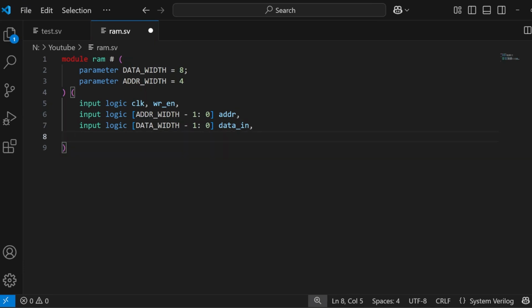And our final signal, which is going to be the output of our module, will be data out, and for that also the width will be the same.